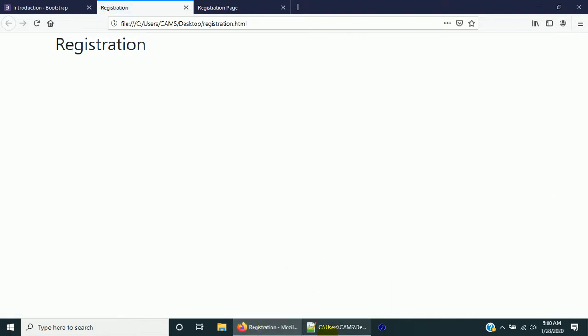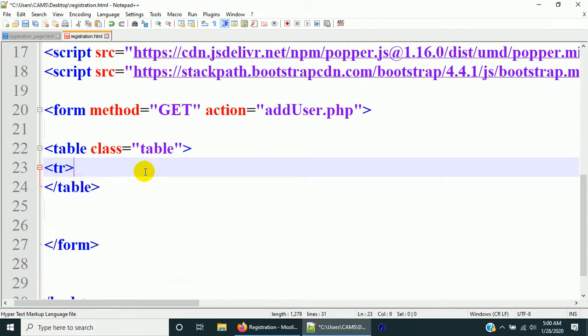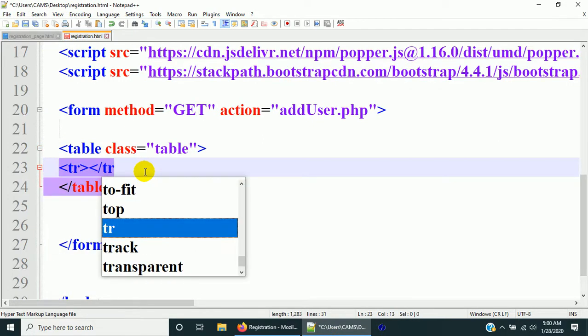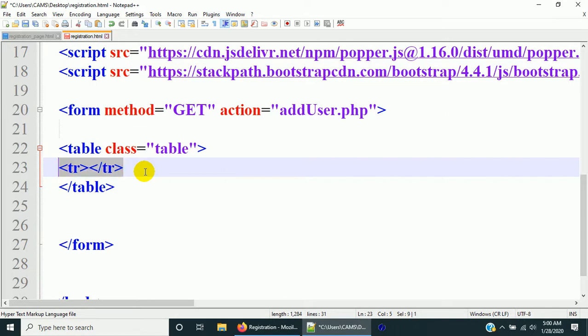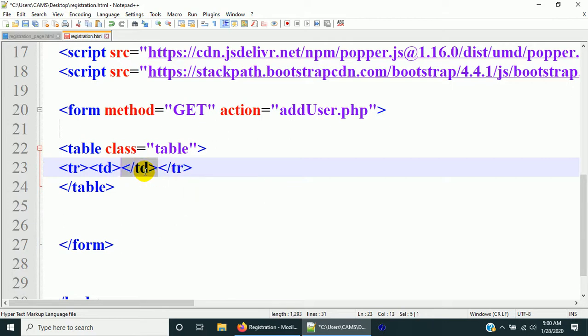We don't need to specify any border, so it is a default table. This is a single row. In that single row I need two table data.